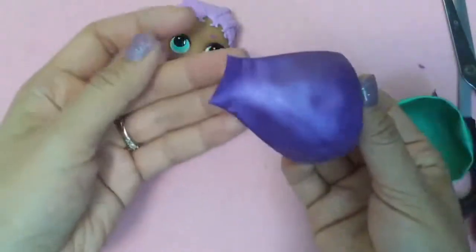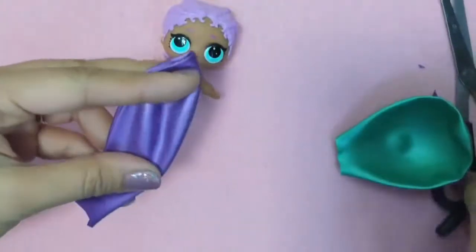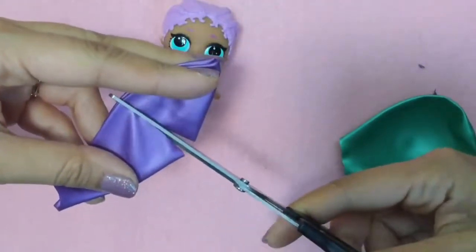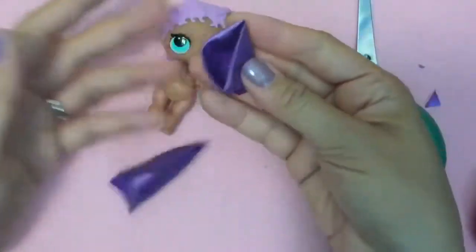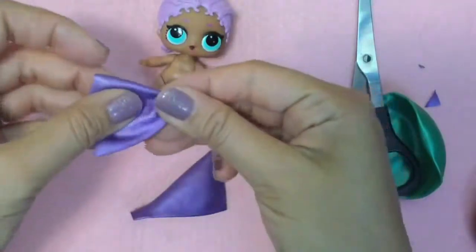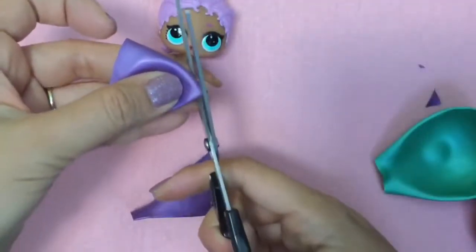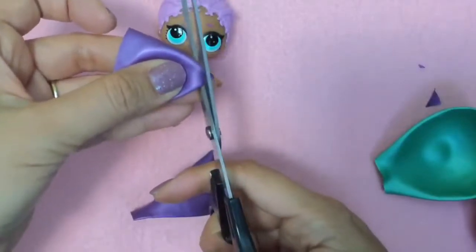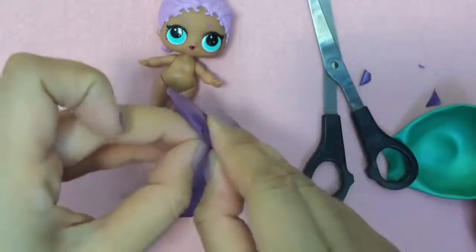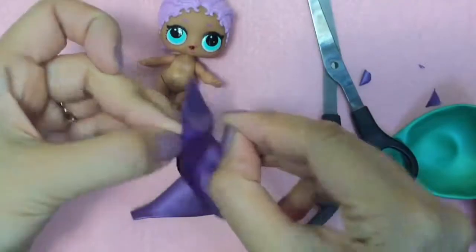We're just going to take our balloon — this is the balloon where we cut the top off. We're just going to cut it like three quarters of the way, or more like half. So we just cut it like that and we're going to use the top part of this. We're going to cut a very small semi-circle just like where the neck is — like that. So this is how I came up with this dress, and maybe we'll make a different type of dress altogether, because this is all about having fun and experimenting.